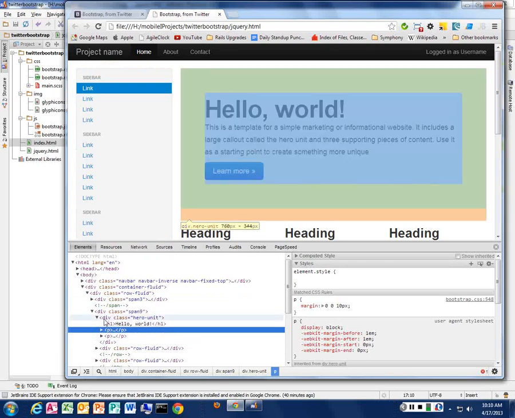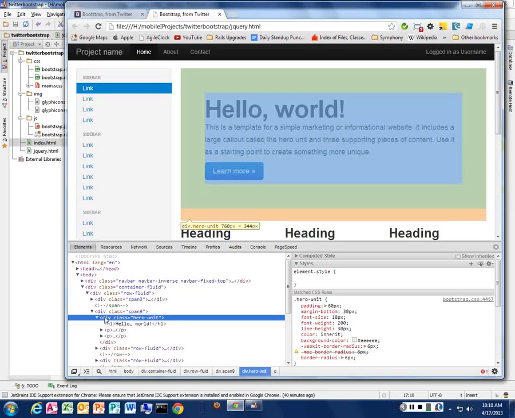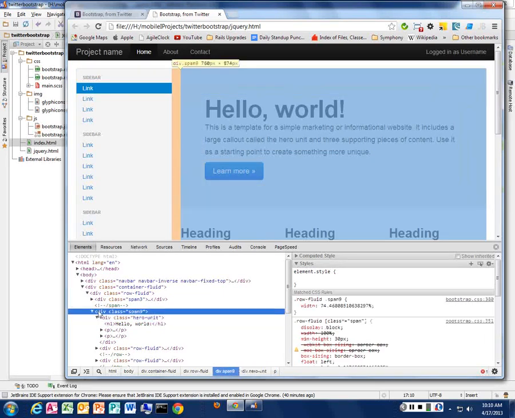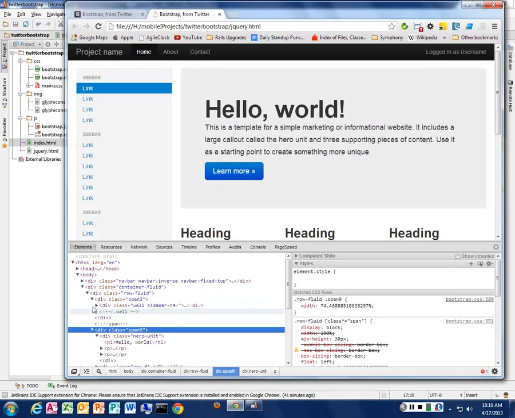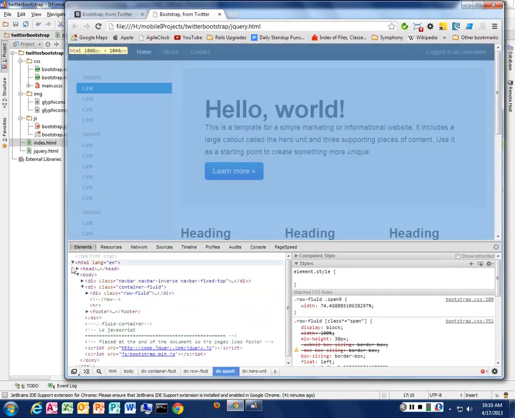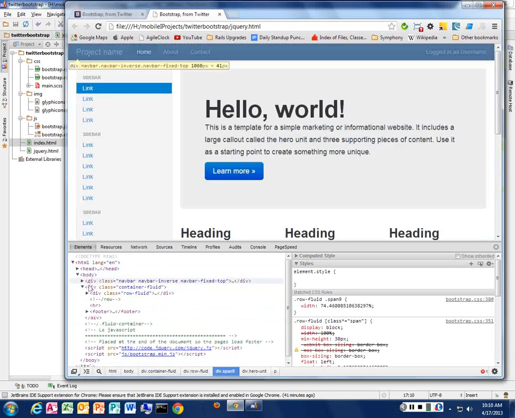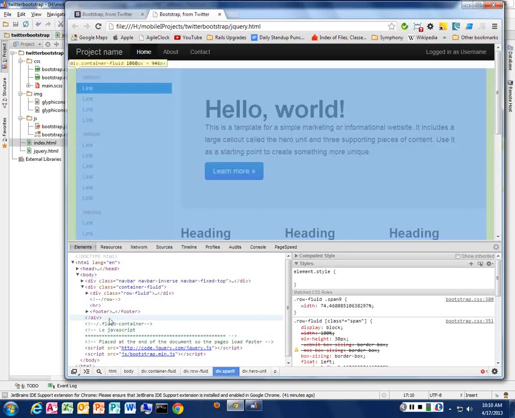And a div within a div, is this a child or a sibling of this div? It's a child of this div, right? And they have different classes, etc. So this here represents the document object model. It's a hierarchical representation in memory of all of the elements on my web page. That's really all it is.